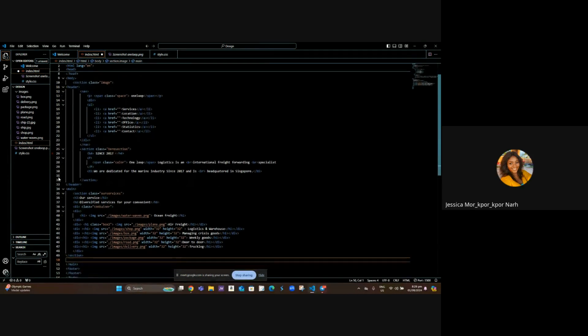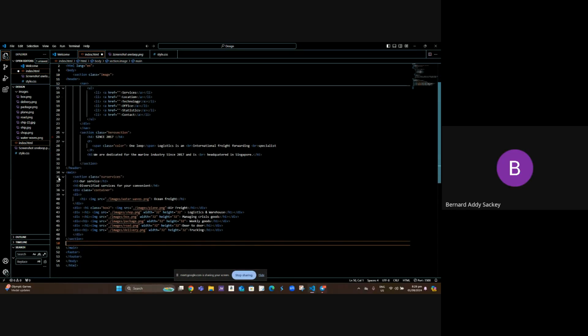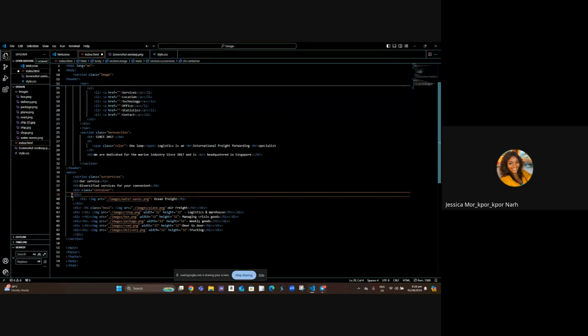That way, when you come back and you are looking for problems with your HTML structure, it's easier to find out. But when you go down to line 38, the class container, you can't tell which one is the parent and which one is the child because they're all on the same line. So you're supposed to indent the children, move them inside. Otherwise, it's difficult to see which one had the closing tag and the opening tag. So from line 39, everything should go inside.